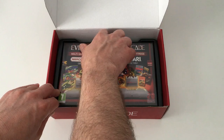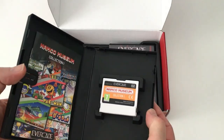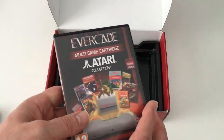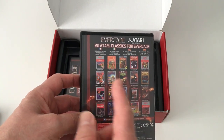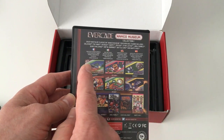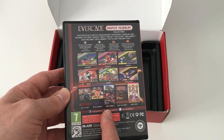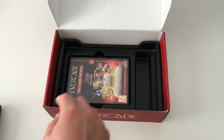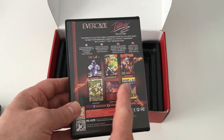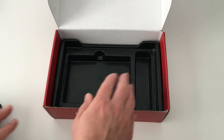On the bottom of the box we've got the cartridges themselves. First up we have the Namco Museum cartridge in a nice clamshell case. Inside you get the cartridge itself and a little full-colour manual — these are what make collecting them quite attractive. We've got Atari Collection 1, a mixture of 2600 and 7800 games, 20 in total. The Namco Museum includes Galaxian, Pac-Man, Pac-Man & Xevious, Mappy, Dig Dug, Star Luster, Battle City, Metal Marines, Libble Rabble, Quad Challenge, and Mappy Kids — 11 games in total. Finally, the Interplay Collection 1 features Clay Fighter, Earthworm Jim, Battle Chess, Boogerman, Incantation, and Titan. Lastly there's a space for the micro USB cable, which wasn't included with the machine I bought.